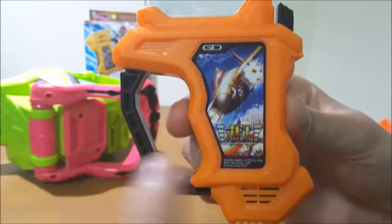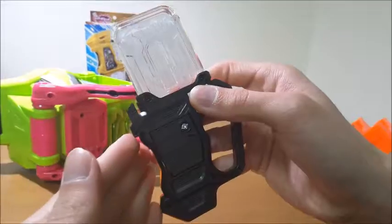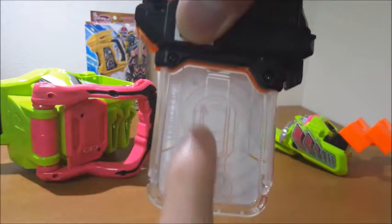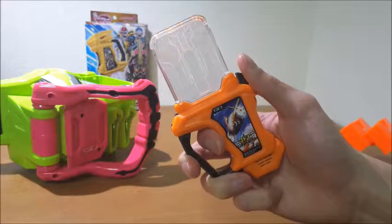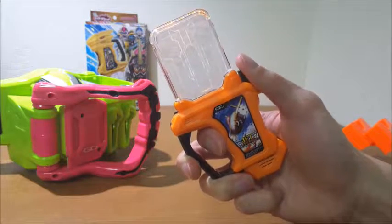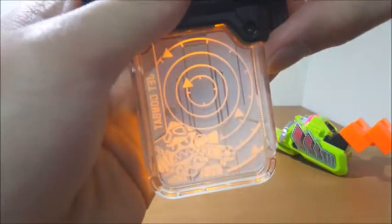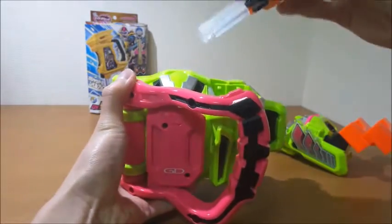Taking a closer look at the Jet mascot, here's the title, here's the back, and here's the mascot. You can see the mascot at the bottom and a bull's eye at the top. Checking out the sound. Looking from the back, orange LED. So, setting it to the Gamer Driver.